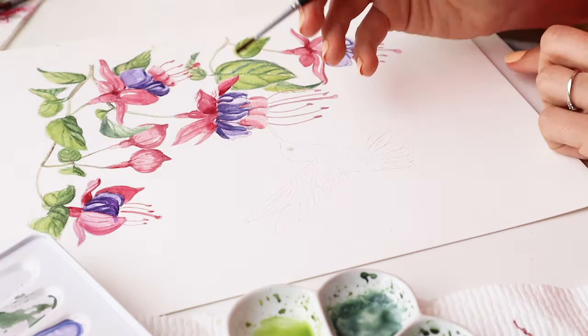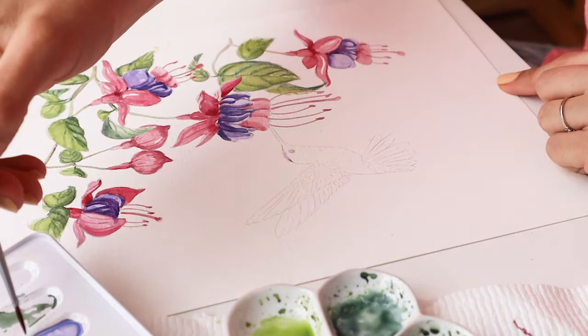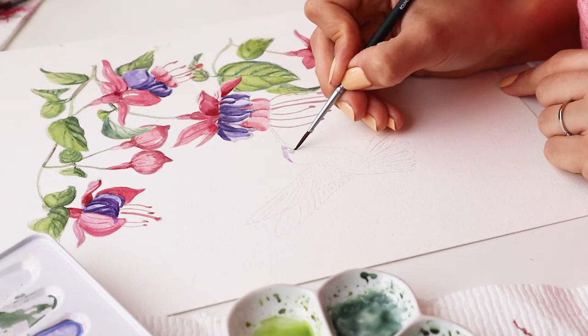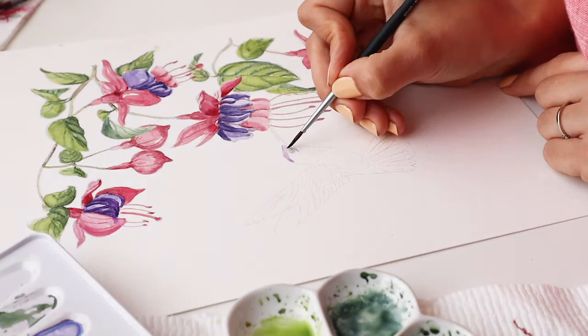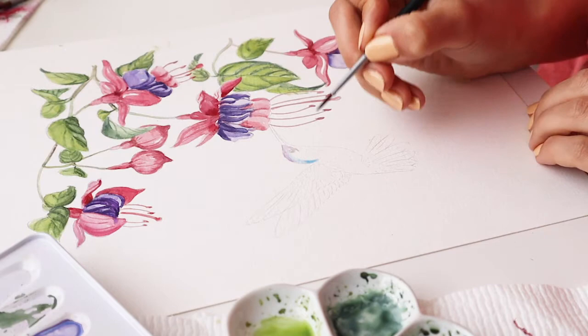Now that all my primary colors of the flowers are developed, I can start introducing the same mixes into my hummingbird. And I did look at a lot of references to make sure that my hummingbird does look believable, because I'm not that familiar with this bird. But I definitely wanted it to have a similar color palette as I have on my flowers, so that it looks like a part of the composition and a part of the whole illustration.